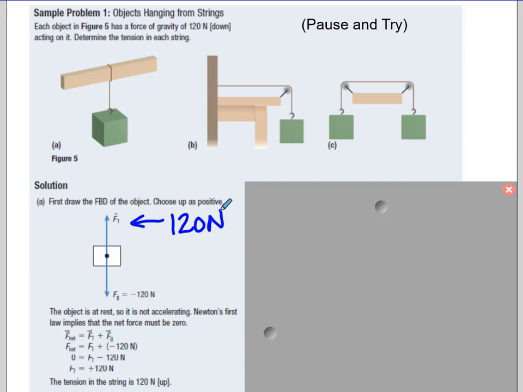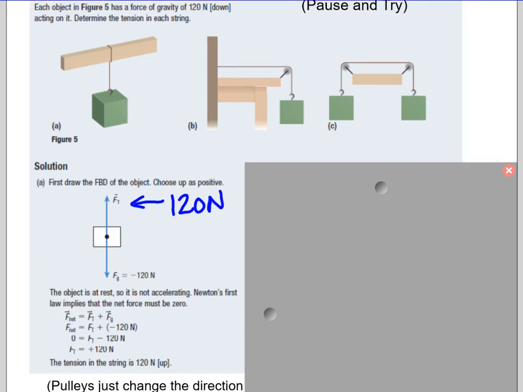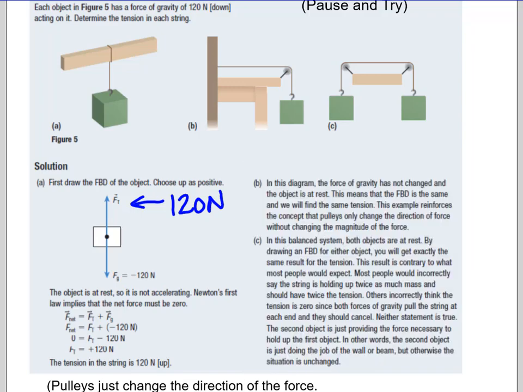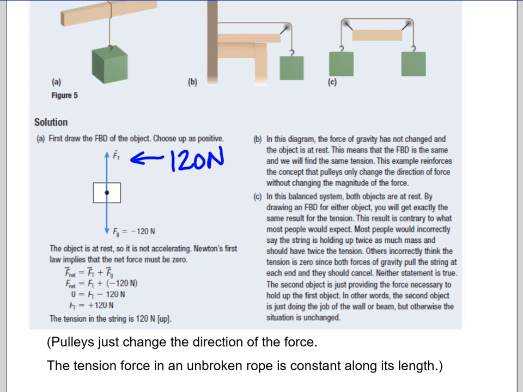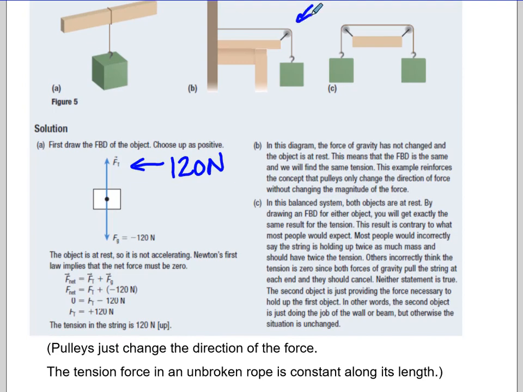And a pulley, and I'll highlight this, I'll even slide it down right now. Pulleys, right here, the pulley, all it does is it changes the direction of the force. Okay, so this pulley here, if there's 120 right here, which is the exact same, if we just looked at that little piece, if we just modeled that right there, it's that picture. Now the pulley, all that does is say, hey, take that force and change the direction so that it goes this way. Okay, so the tension in the string is still 120 newtons.